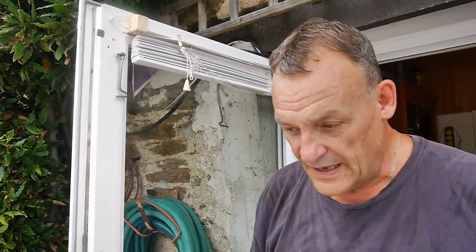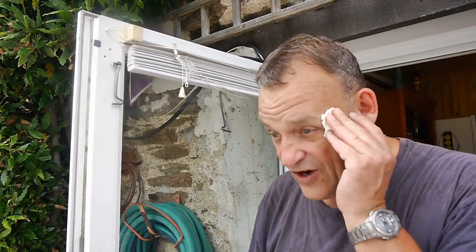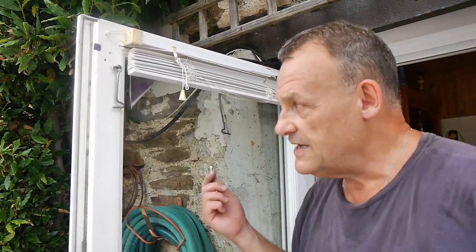And the main point of this video is to show you how to fix the top bracket, top hinge, so it doesn't keep coming away from the door. As I say, you can use glue, you can use thicker screws, but I've tried everything, not on this door, others as well. And the only method that works long term is my nut and bolt method.